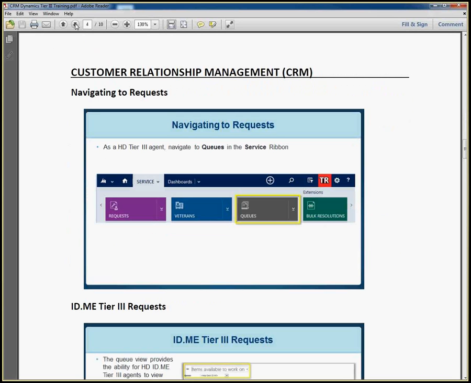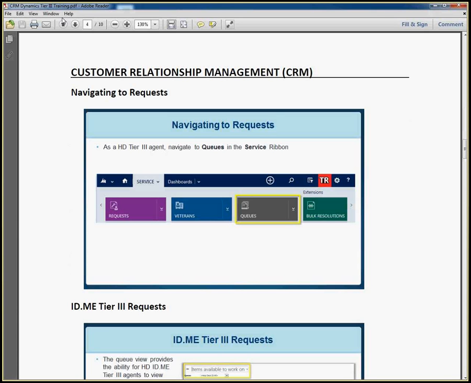Customer Relationship Management, moving right into navigating to requests. So if you have your CRM Dynamics application up and available, if you could hover over the word where it says Microsoft Dynamics, hover over it. Once you hover over it, you get 4 blue boxes, and then click on the one that says Service.